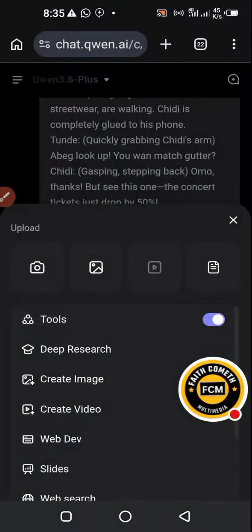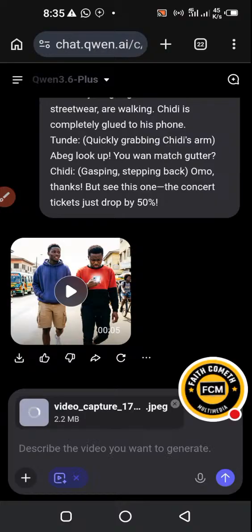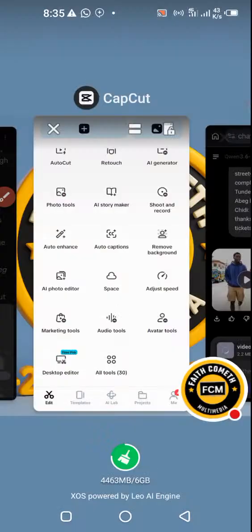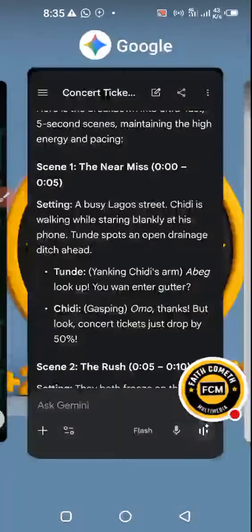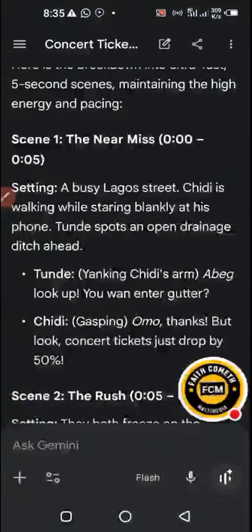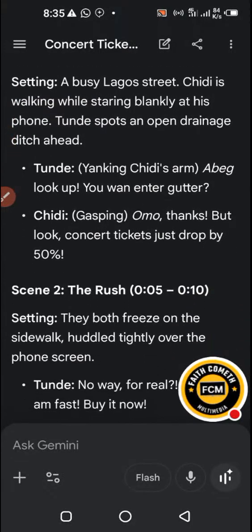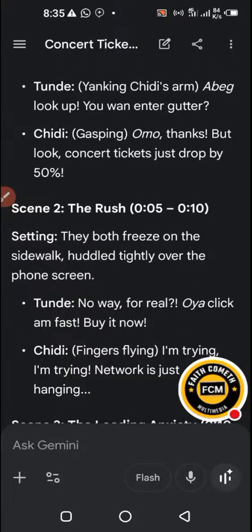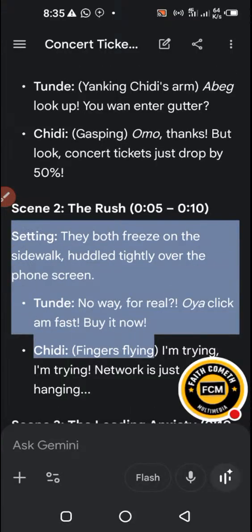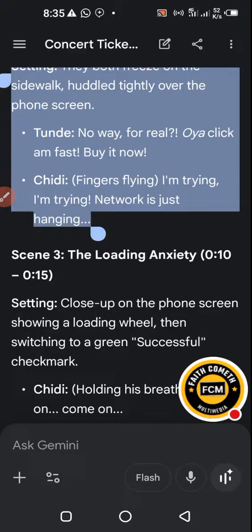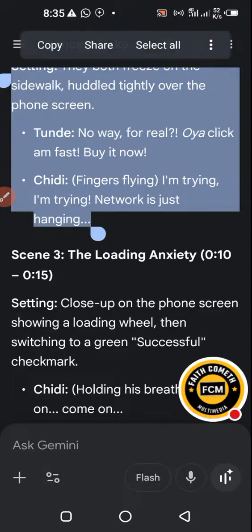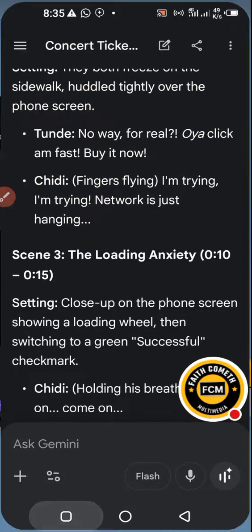So I've selected it. I now go to my Chrome, my Gemini. I copy scene 2. All right. Copy.